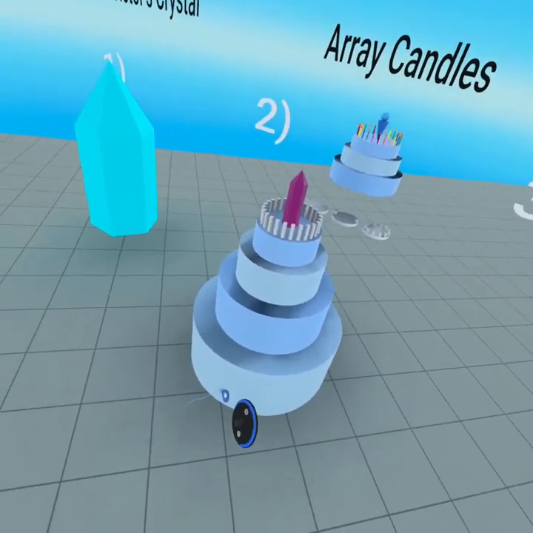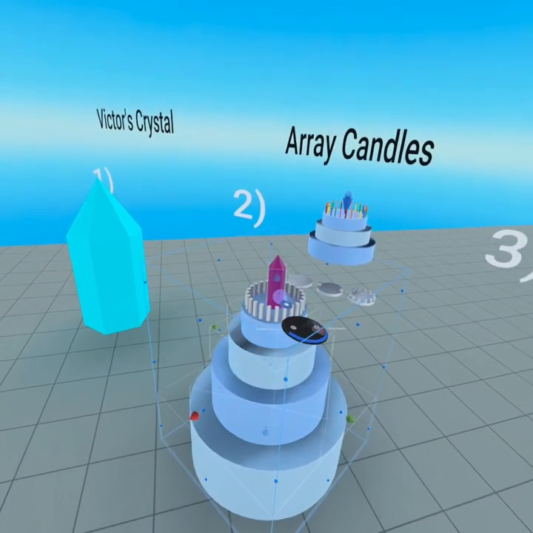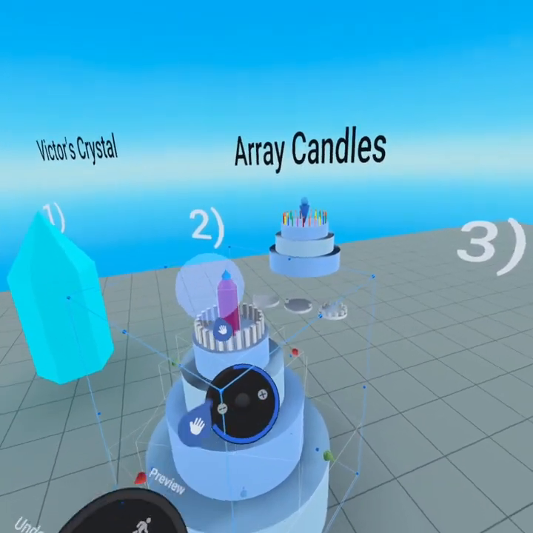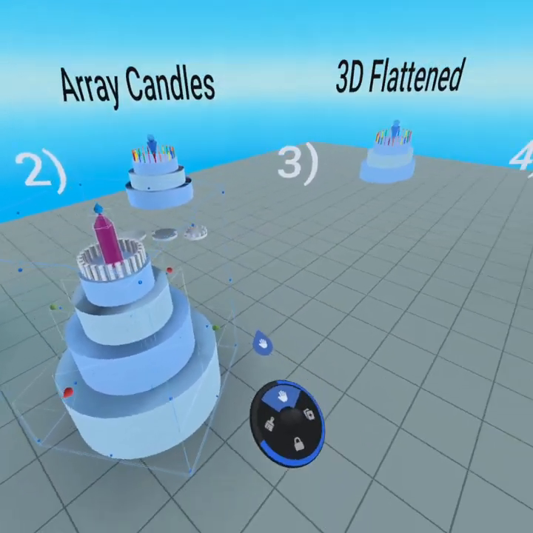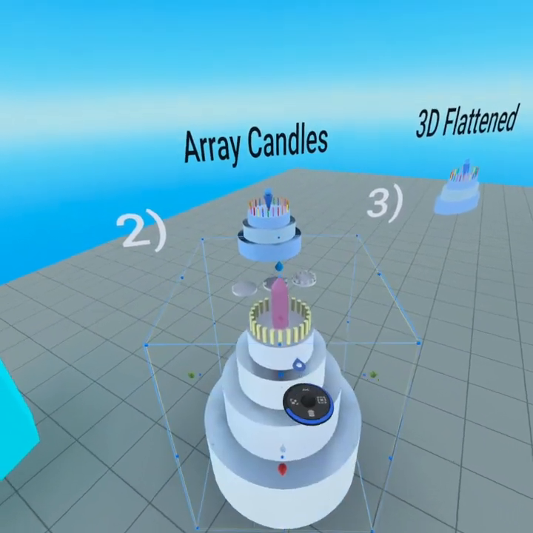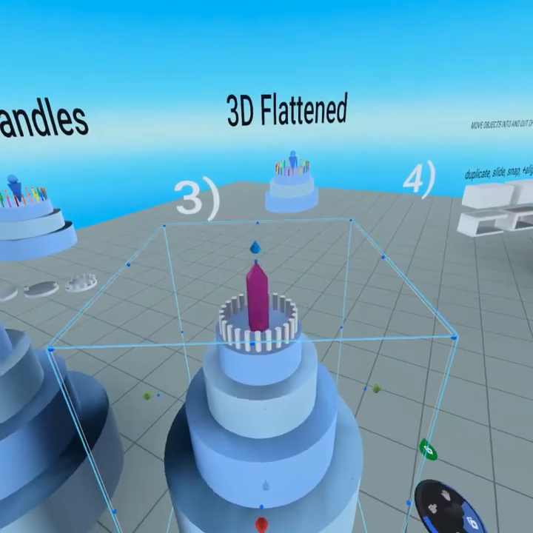Now we're going to go ahead and select this entire cake. I start at the bottom because this is our square point, and then I'm going to go up through the rest. I enlarge my selection tool by joysticking to the right so I can quickly select all the small pieces. And now that I have this, I'm going to put my hand in and group it into a single grouping, then grab my duplicate tool and pull off a duplicate.